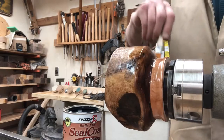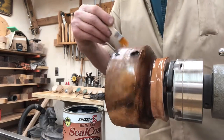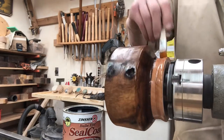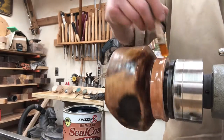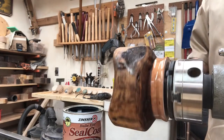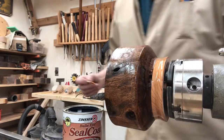Going to be it for this project. What's left to be done is to get about three more coats of the finish on here, and then turn it around and cut that tenon out of there and finish up the bottom. But that shouldn't be very much. Well, that's probably going to be about it.